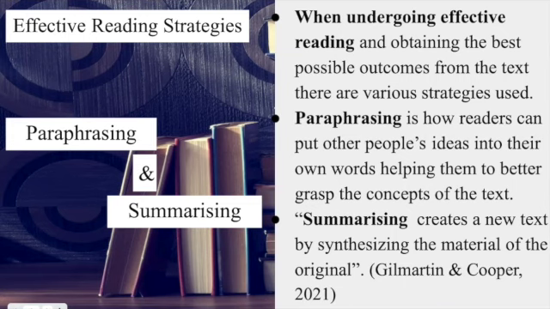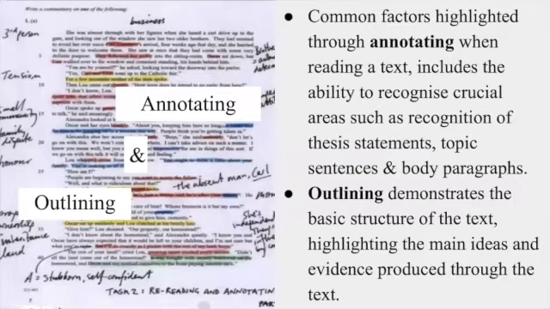Being able to recreate the text in your own words is what helps to effectively read and apprehend any text. Paraphrasing allows the reader to put information they have found in their own words, creating a higher standard of understanding. This strategy allows readers to change how information is said, not what has been said, as defined by Gill, Martin and Cooper.